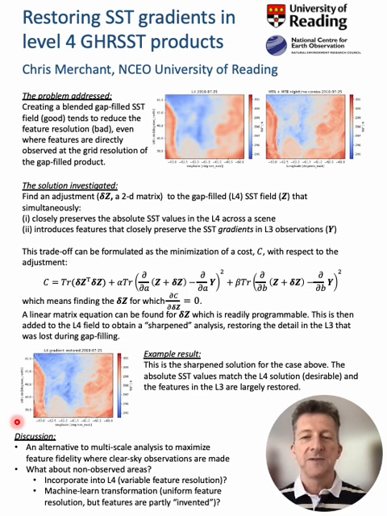So this is achieving something quite similar in one sense to the sorts of multi-scale analyses that have also been tried in the GHRSST community very successfully as a way of preserving full feature resolution when we have clear skies, but still achieving gap filling where these are not available. It does, of course, beg the question of what to do about the areas that are gap filled. Is there anything that can be done to address the feature resolution in those areas?